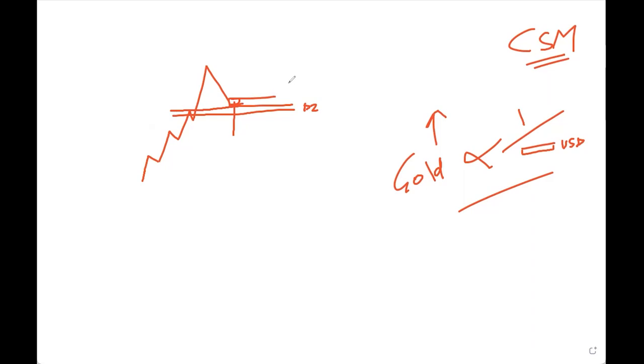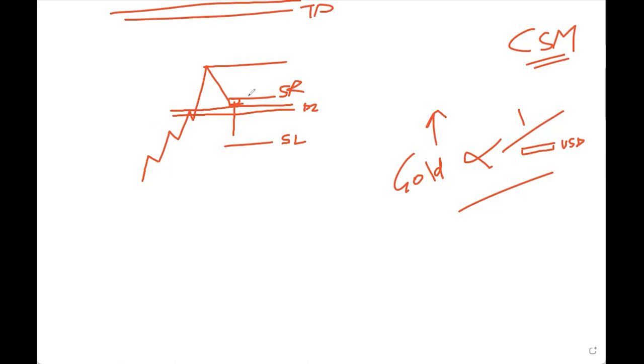Now you will take a trade. You're going to keep your SL a few pips below it. We are not expecting 100% accuracy. Once again, you can keep the previous swing high as your take profit. If you feel the risk reward ratio is poor, then you can find the next available major support based on H4, and that is going to be your take profit. And this time, the risk to reward ratio is more than 1:2, as you can clearly see. So this is how you find a trade.